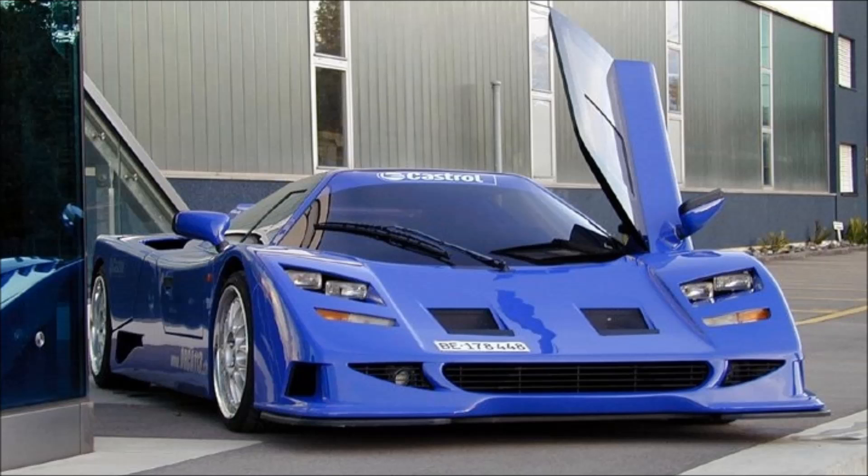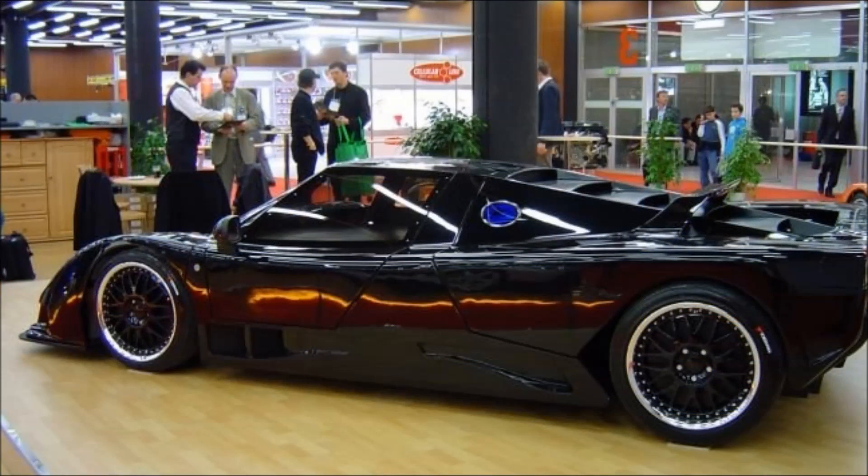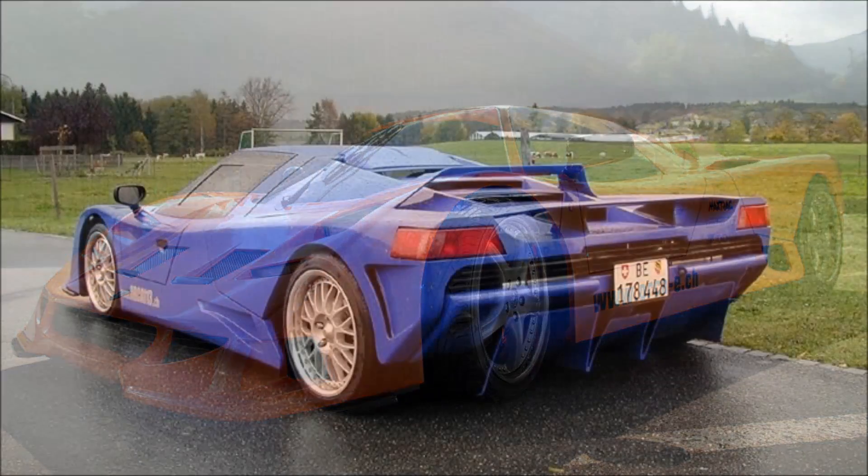Given the look of the car, you can kind of understand why. It certainly divides opinion. It's extremely angular, almost to the point where you could think it was made out of the imagination of a kid who drew a car, or built out of cardboard — or again, a kit car, you could say. This kind of idea of a build-it-yourself-on-a-budget supercar is in itself a cool thing, and there are some great examples of that — the GTM supercar, for instance, where you can buy the rolling chassis and put your own body on top. Companies like Super Performance do options like that also. This one kind of looks like that, but it's not a build-it-yourself supercar. It's from a factory.